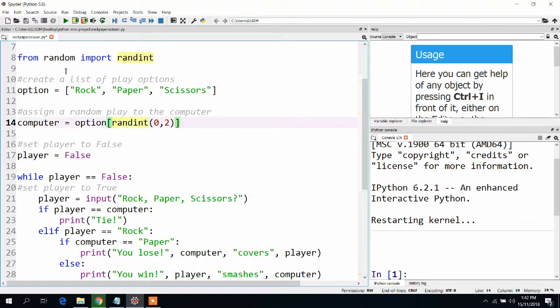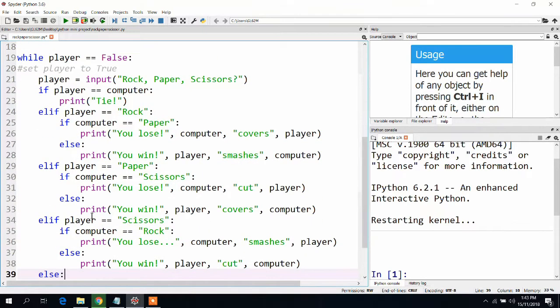For the first time in this video series, we are creating a list or an array. Here we have a variable named option, and we are initializing it with three elements: rock, paper, and scissor. And just like the rules of array, the zeroth element constitutes to rock, the first element paper, and the second element scissor. Here we are assigning computer, and computer can choose any of the following options, but this is going to be chosen randomly. So if it decides to choose 0, it will be rock. If it chooses 1, it will be paper, and if it chooses 2, it will be scissor. I will explain why we set this part as false.